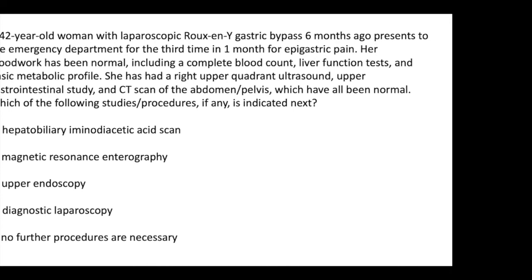Right. So how would you diagnose that? Epigastric pain in somebody who's had a Roux-en-Y is commonly due to a marginal ulcer. It's a common sequela of the gastrojejunostomy. You have vulnerability of the jejunal mucosa to the gastric juices. You have to do an upper endoscopy in order to diagnose it.